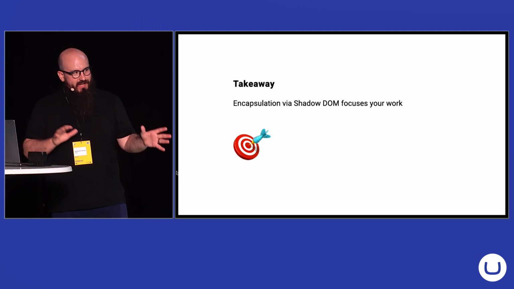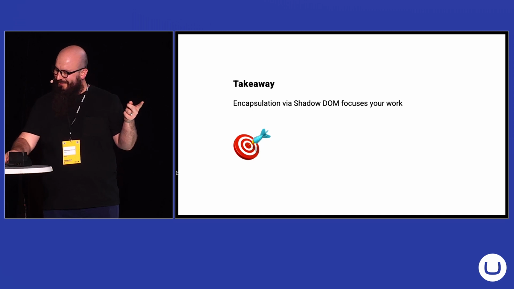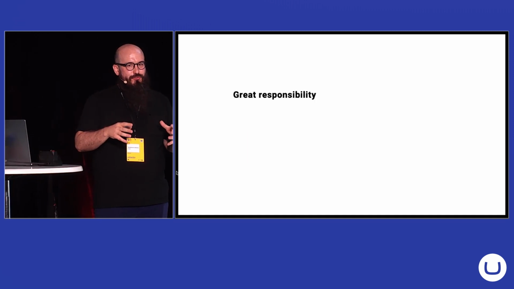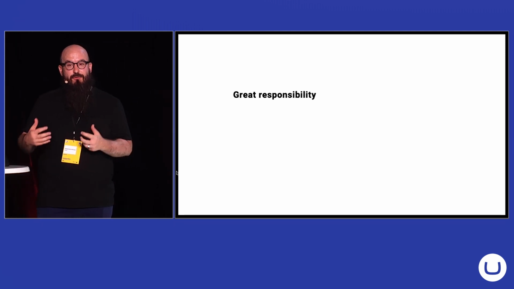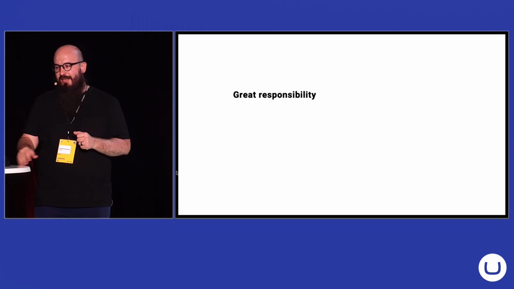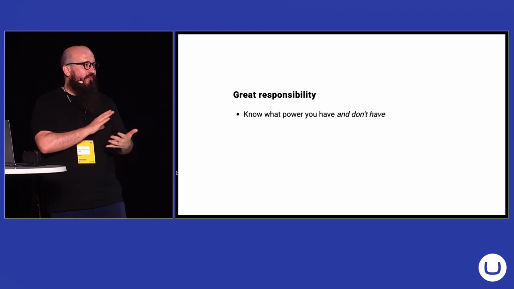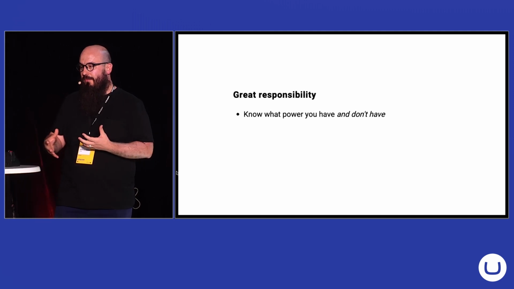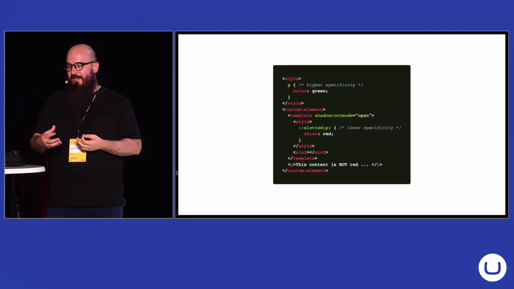However, with great power comes great responsibility, absolutely. And so once you choose to bind a shadow root to your custom element, there are some things that you should take into account that you may not have had to take into account before. First of all, while you have all of these new powers, there are several things that you don't have power over. And one of them is style specificity.